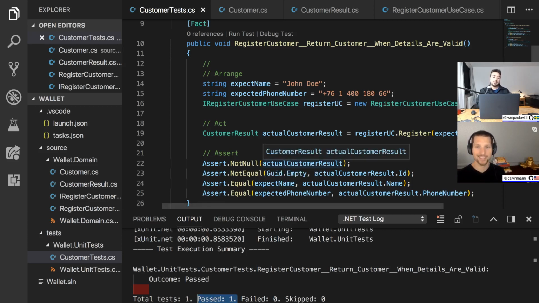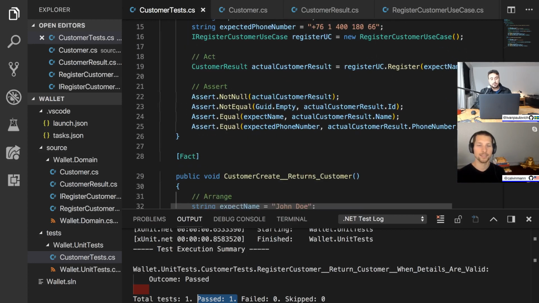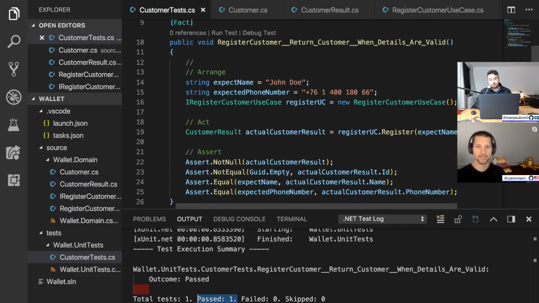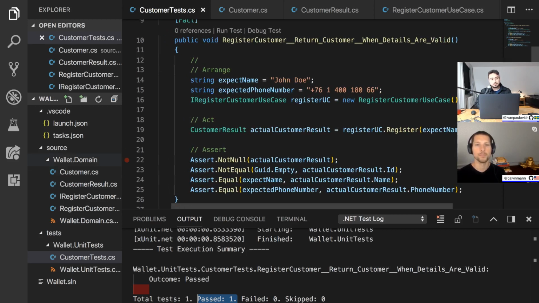Well, this is the workflow for the red-green-refactor. The red is our compilation errors and runtime exceptions. The green is implementing the production code in the domain.